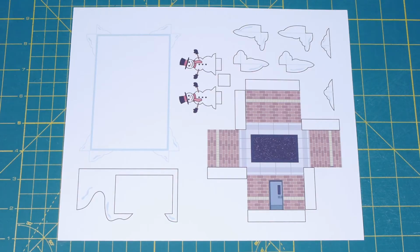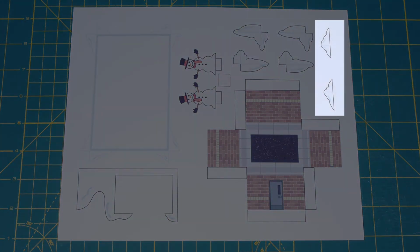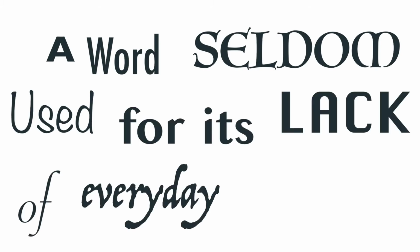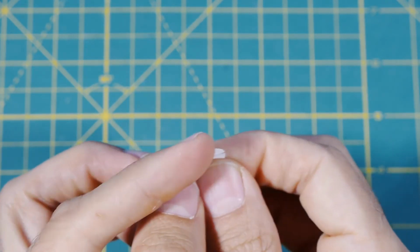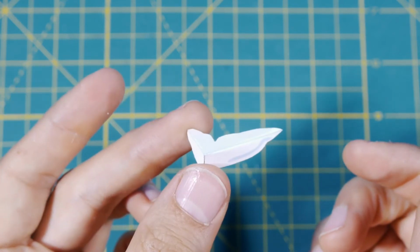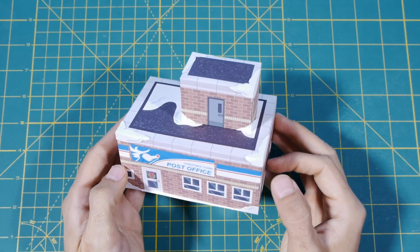Now, you may have noticed that there are 6 snow blobs on page 3. 4 of these are meant to go on the rooftop corners, and 2 of these are meant as additional snow caps to the edges of your emergency rooftop edifice, a word seldom used for its lack of everyday utility. To add the roof caps, cut out the snow blobs, then make small incisions along the lines shown so that folding these will be easier. Once folded, apply tiny dabs of glue and affix as many as you like, wherever you like. This is your town, and it plays by your rules.